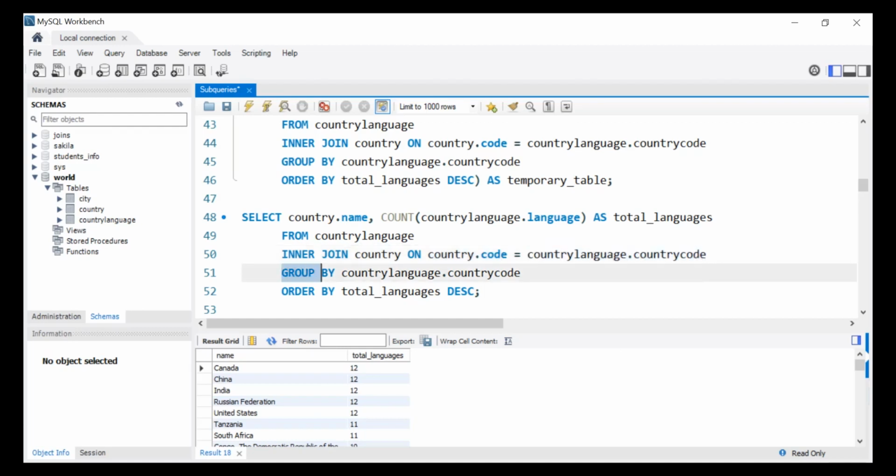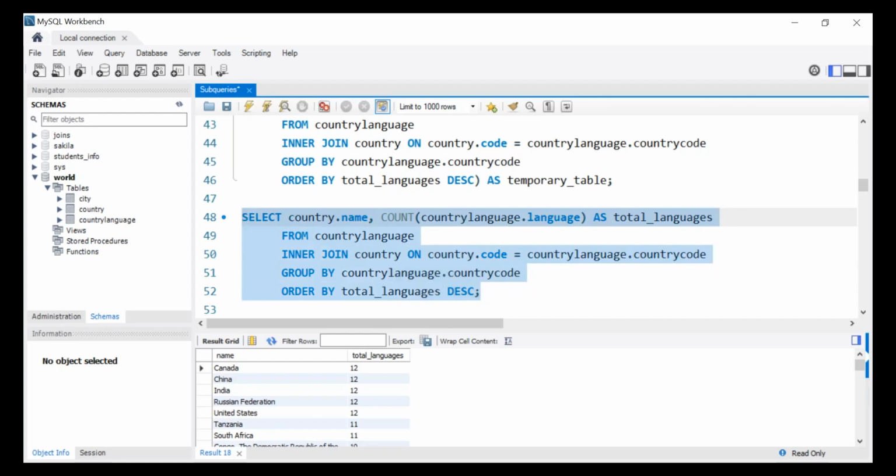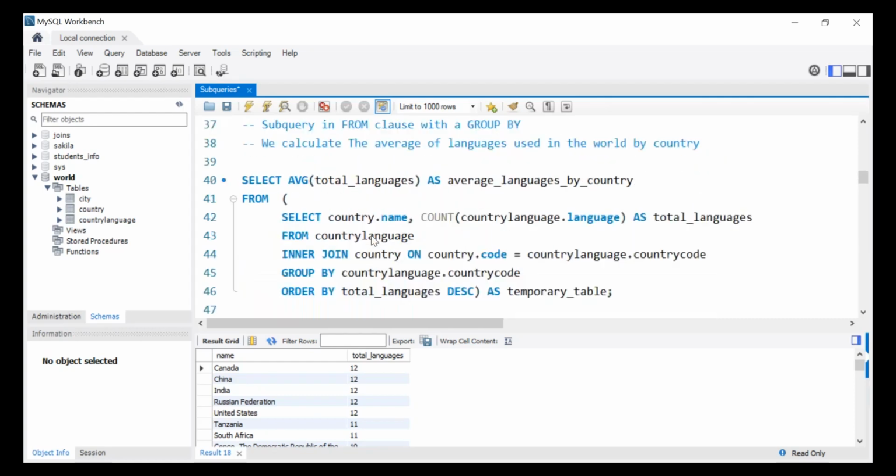We use group by country language country code, so I'm going to group using the country code, and we order by the total. So our temporary table is the table that we get using the subquery, and we use an alias, temporary table.